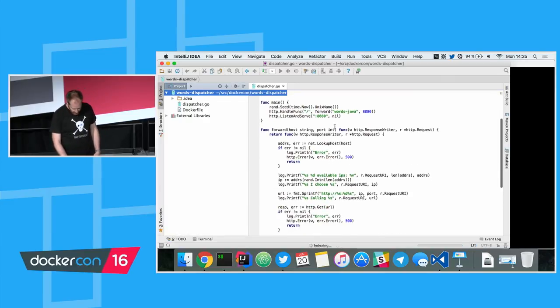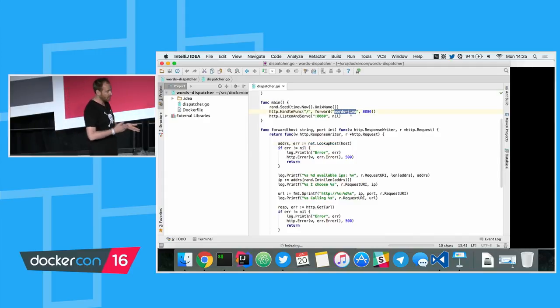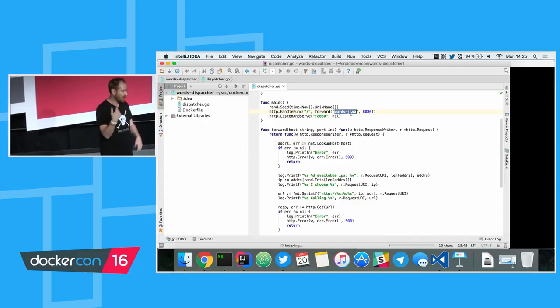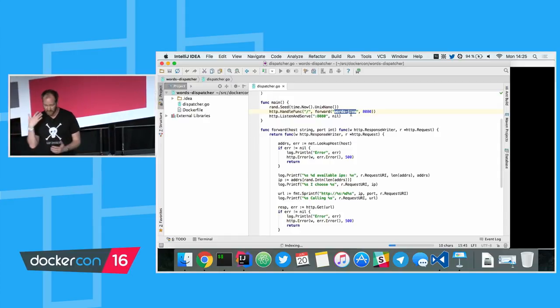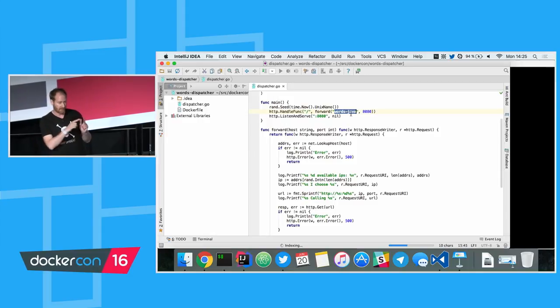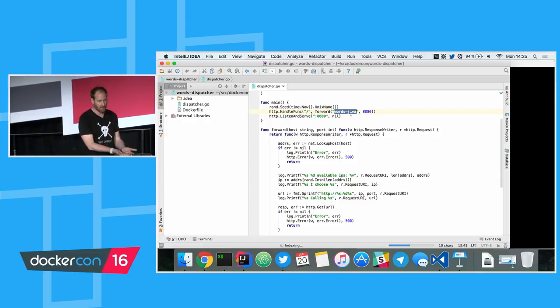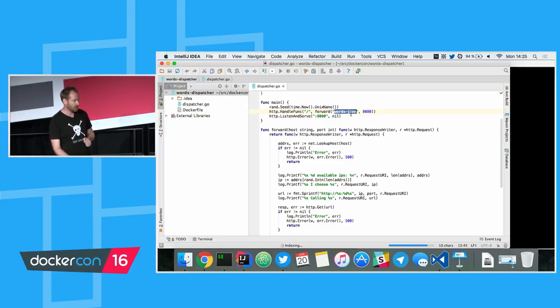So actually, it's doing a lookup on the host. The host is words Java. This name, words Java, was injected by the DNS server that's running on my Docker instance. Because I created a service called words-java, for my containers, there is a words-java machine somewhere on their network, which is nice. I can just hard-code this value in my sources, and at runtime, I can name one service or another, and this application will point to that service automatically.